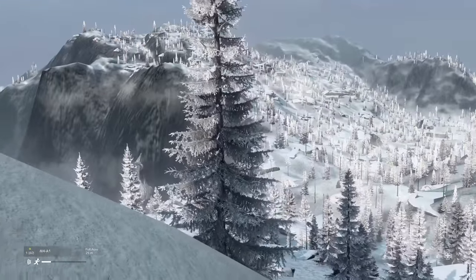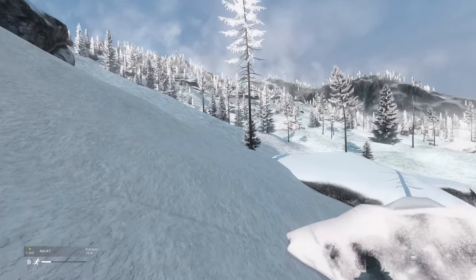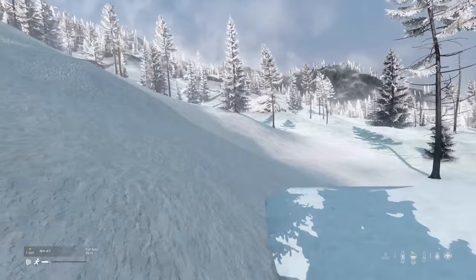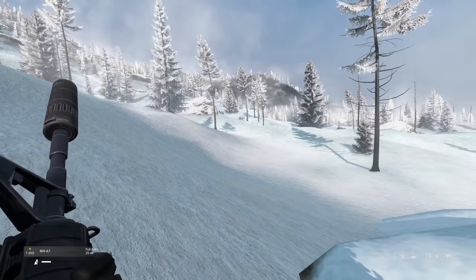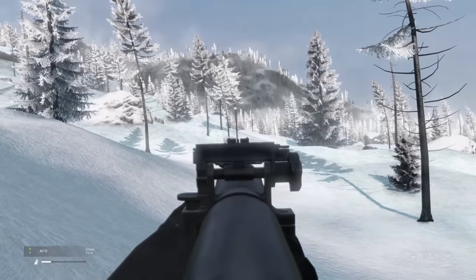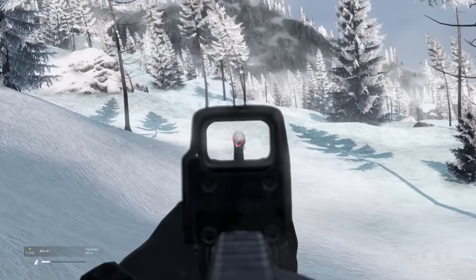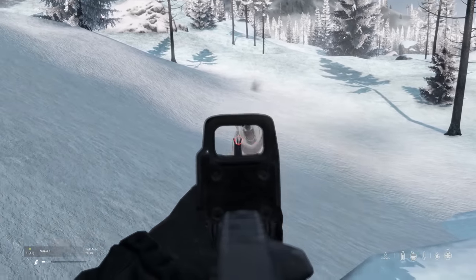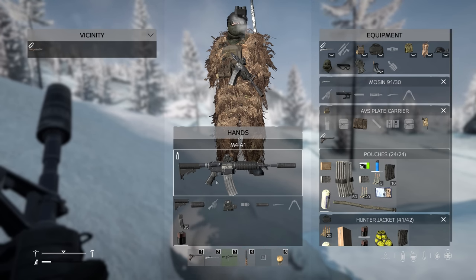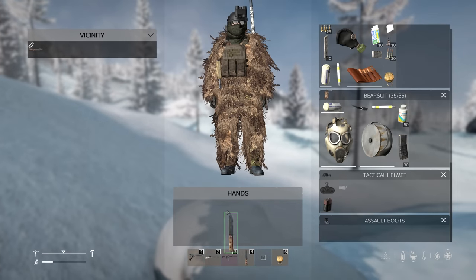This area looks amazing. We've got to go over this way somewhere. Where are the polar bears at? Around here. That went well. I think I'm going to drop the M79. I may keep it, I don't know. I'm not entirely sure. The reason I wanted to kill this, it wasn't a complete waste.